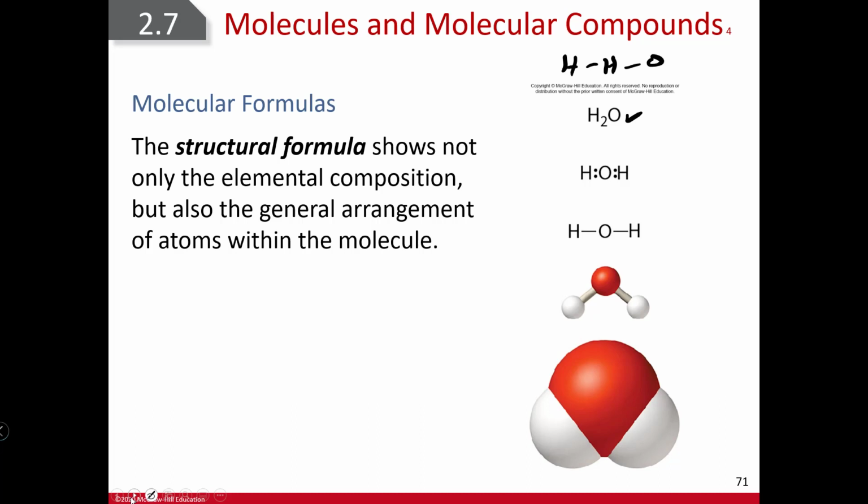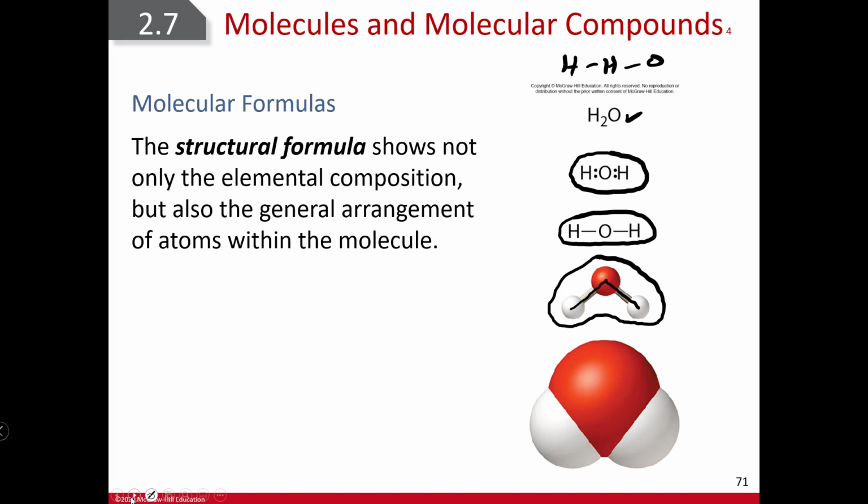Now we're getting into a structural formula here. You see that the hydrogens are attached to the oxygen and not the hydrogens. We clean this up by actually using lines to represent the bonds between the hydrogen and oxygen instead of these dots. Here we have a ball and stick model. It even gives us more information. What we know about this model is, oh, water is not linear. It's actually a bent molecule. It's not linear. So this gives us even more information.